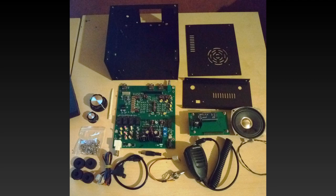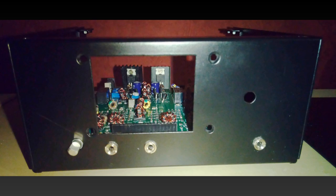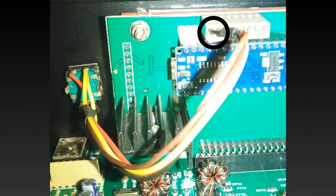Unfortunately no build instructions were included so I had to proceed slowly. Assembly was easy. First, remove the rings off the jack sockets, then screw the main board down ensuring that the jack sockets protrude from the front panel. Now refit the rings on the jack sockets and install the encoder assembly on the front panel. Insert the Raduino board end screen and screw the screen in place. Plug the encoder into the Raduino ensuring the black wire is on the right. Attach the volume and encoder knobs and secure with the screws, ensuring that they do not rub on the case. The encoder pushes in slightly to select the menu items so will require a larger gap than the volume control.